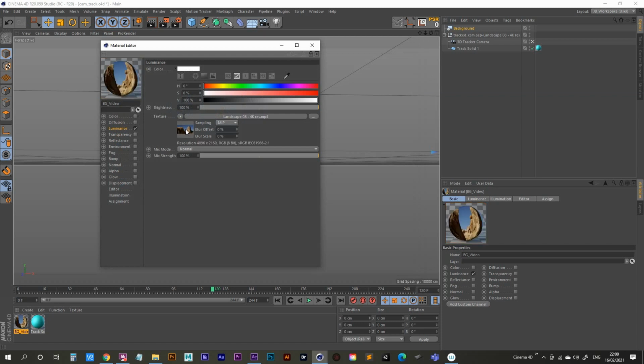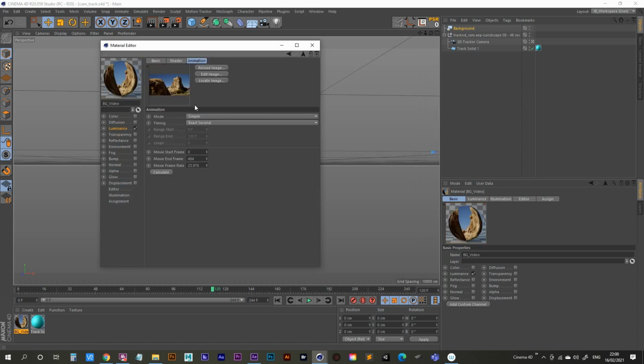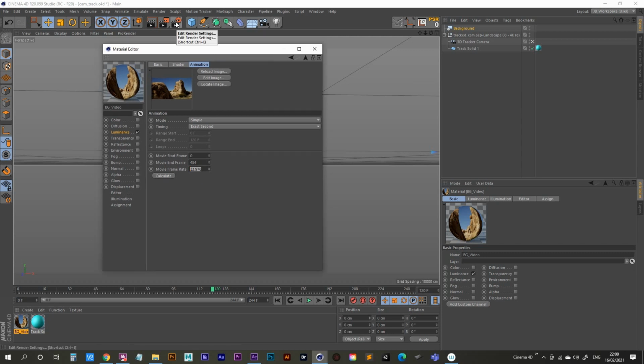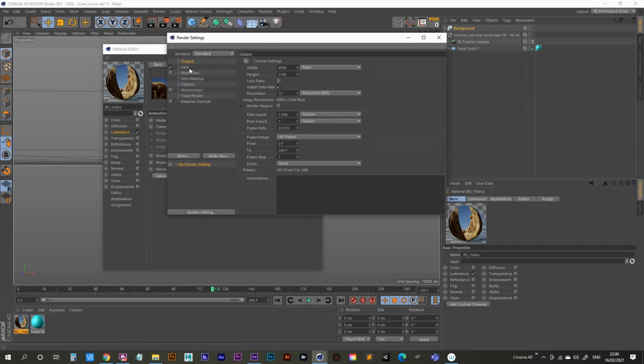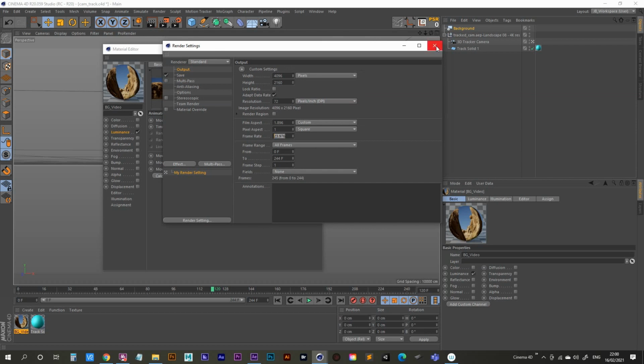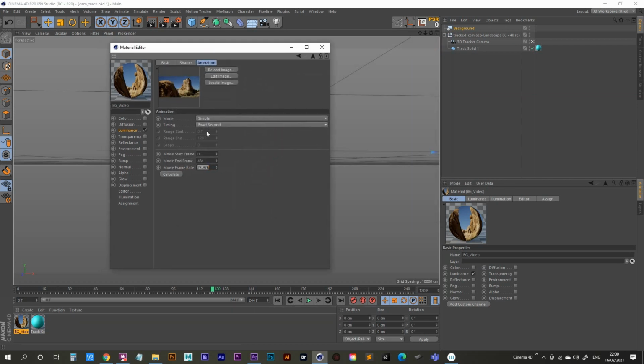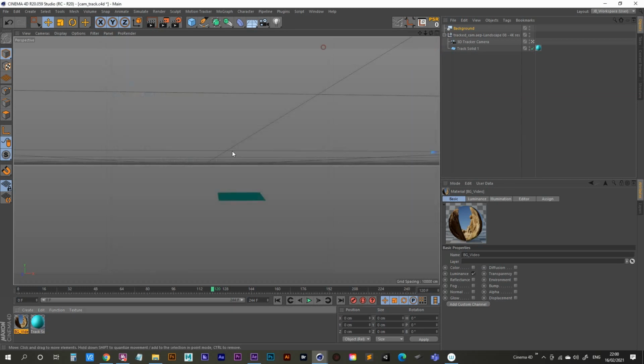So if I just jump into this thumbnail here and go to the animation tab, we need to make sure that our frame rate is set up in our actual project settings as well. So just Control C this, copy that, open up our render settings, and, okay, it's already done it for us automatically. Brilliant. Good old Cinema knew exactly what to do for us in that case. So that's perfect, that's good to go. Now we can apply this material to our background object.